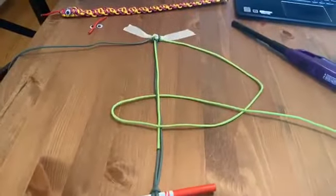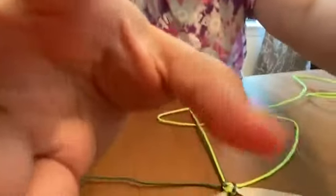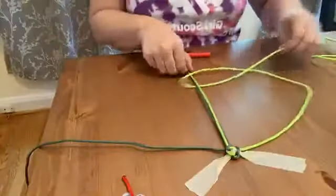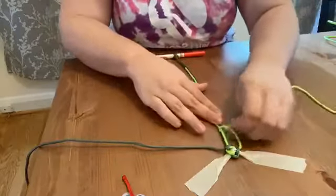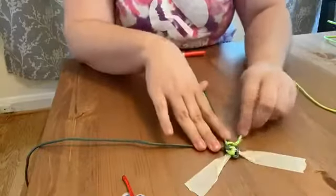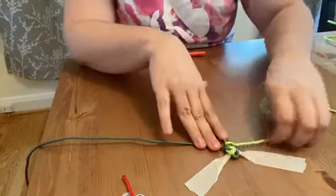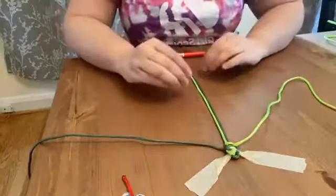And I'll go ahead and show you again with this one. So I made my loop and I pulled it on up through, and I'm then going to pull up tight. Yes, this video is going to stay posted once we're done, so you can go back to the beginning and do it over so that you can catch up. But those are the 3 knots that we're going to be making. So I'm going to go over them again and show you, and we're just going to keep repeating that pattern.